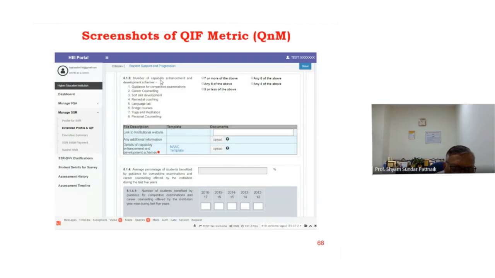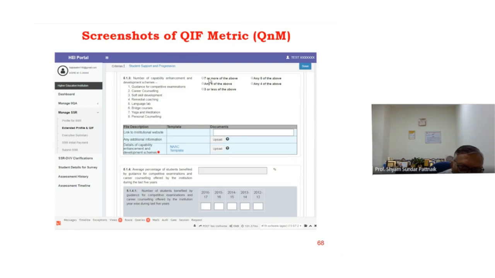Number of capability enhancement and development schemes: guidance for competitive examination, career counseling, soft skills, remedial coaching, language, bridge courses, yoga and meditation, personal counseling. There are eight schemes which have been plotted here.